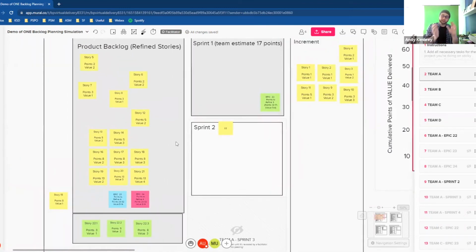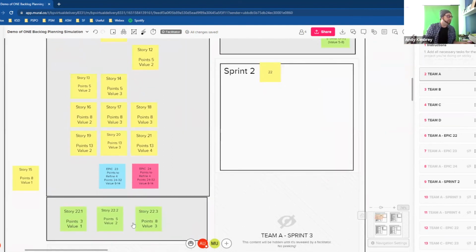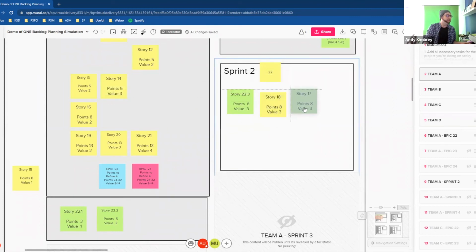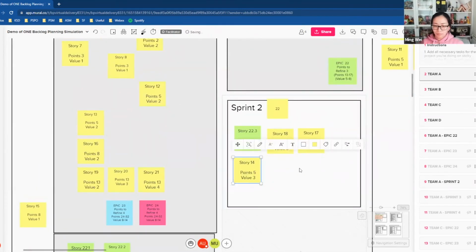So again, they go back into their breakout rooms and they decide, okay, we've got 22 points to spend. What do we want to do to maximize the value, etc., etc. Like this one is, we got 8.3 value. Yeah, let's go for 8.3 value. Let's try and get all the 3 values. That's what this team is trying to do. They're trying to maximize the complete value out of it.